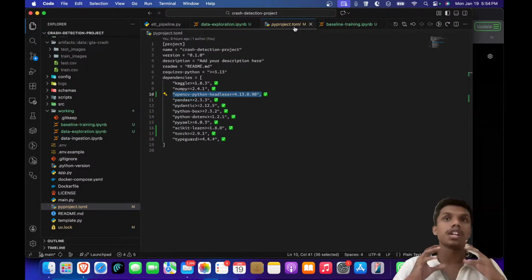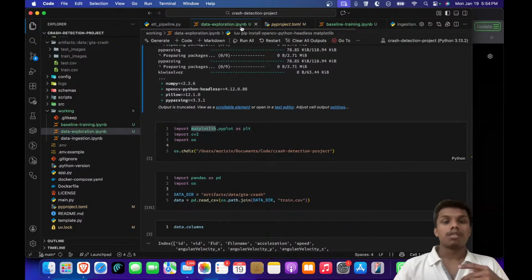OpenCV is basically a library for manipulating images. If you have a couple of images and you want to do a couple of things on them, OpenCV is the right tool to go to.